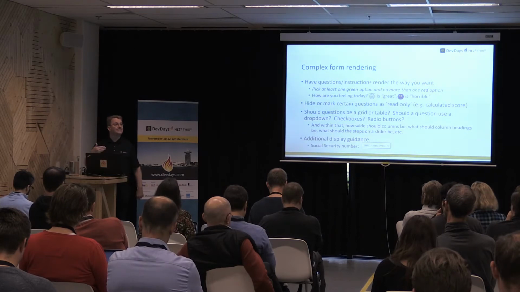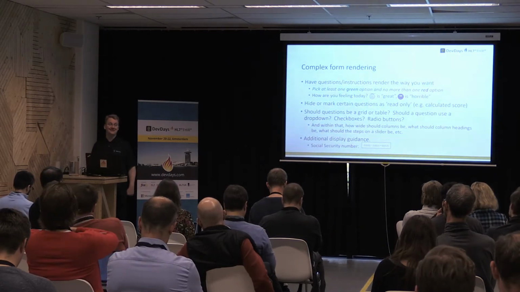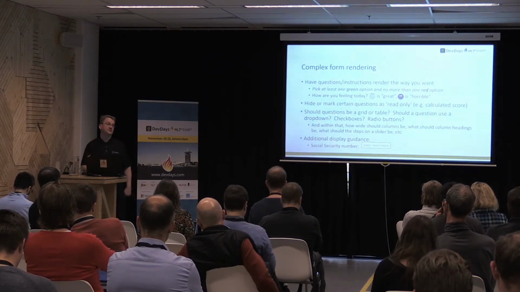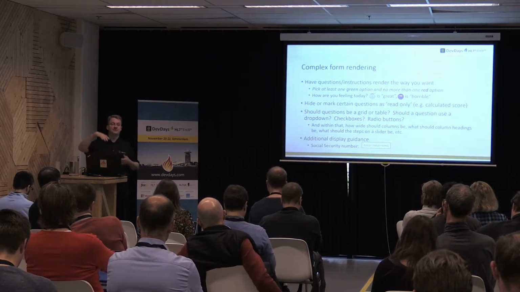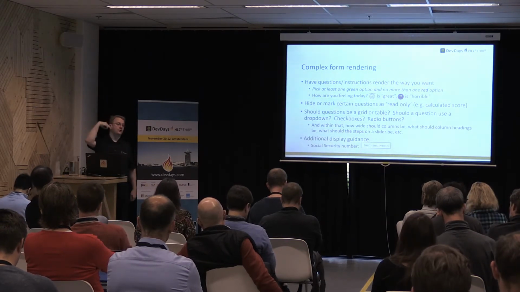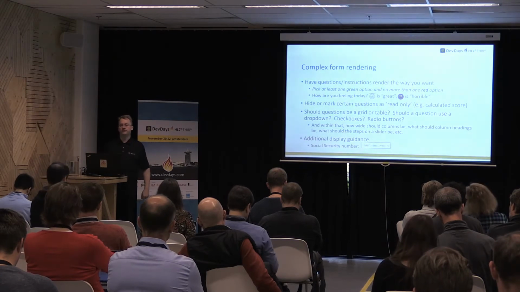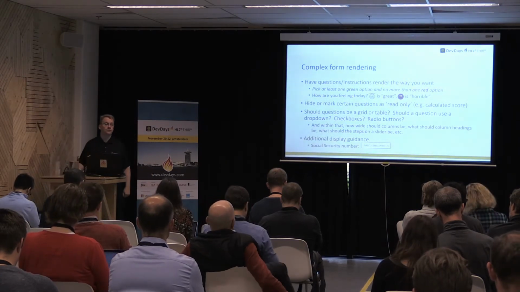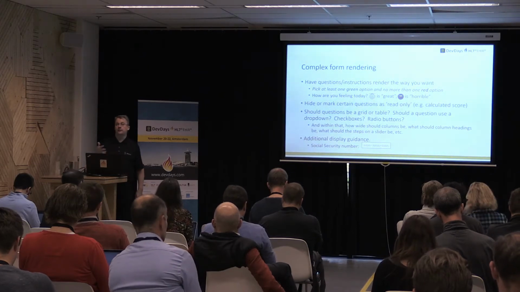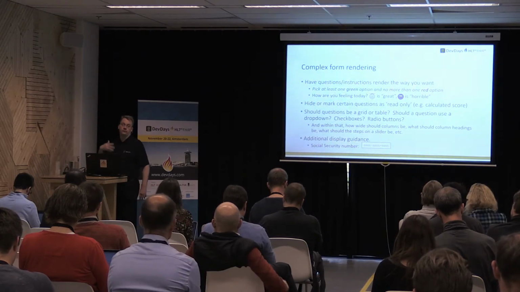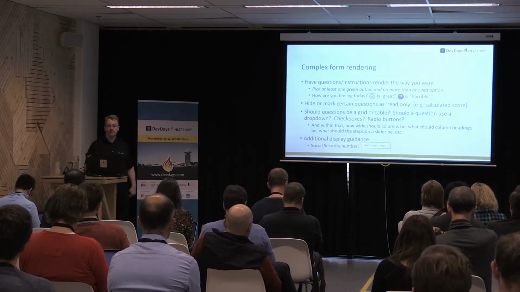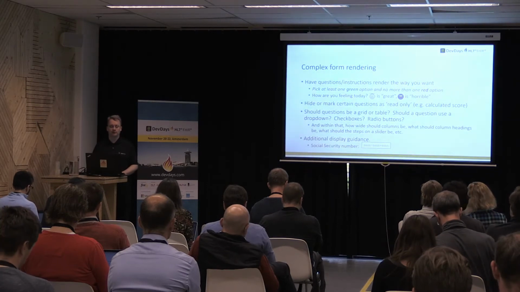And if we want the data that we're capturing to be consistent with how things have been captured on paper forms, it's important to keep the representation consistent, because when you see things in a table form, the way that you answer can be different than when you're asked one question after another. And so we need to be able to repeat that in a somewhat consistent way. We also might want to have control over, should this be a sliding scale grid? Should it be radio buttons? Should it be checkboxes? Should it be drop downs?